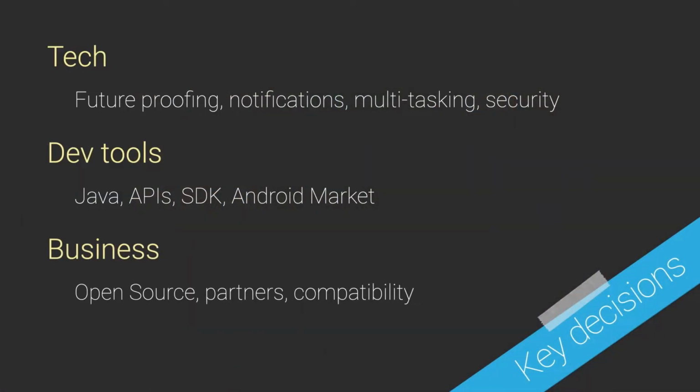The business decisions were important as well. So probably the most significant one was open source. If you think about a company that offers their own platform to other companies, let's say Microsoft at the time, right? They license their platform. Well, that means that the companies that license it need to pay a fee. Fair enough, they did the work. They should get money for the work that they did. But that does need to factor into it, okay, how much money are they going to make on the devices and how much are they paying to license the operating system?